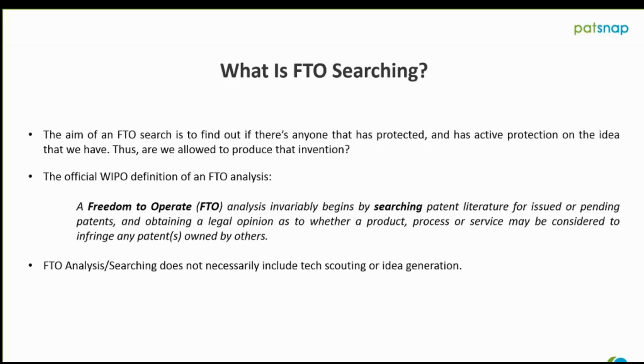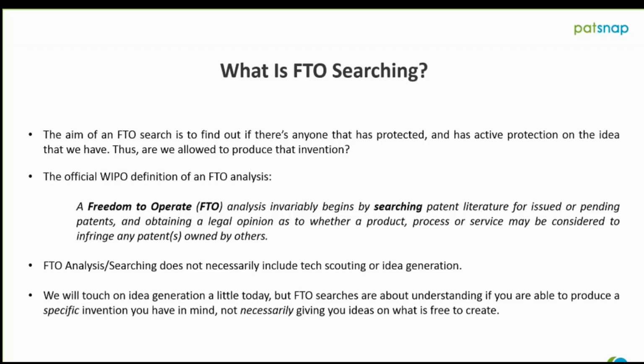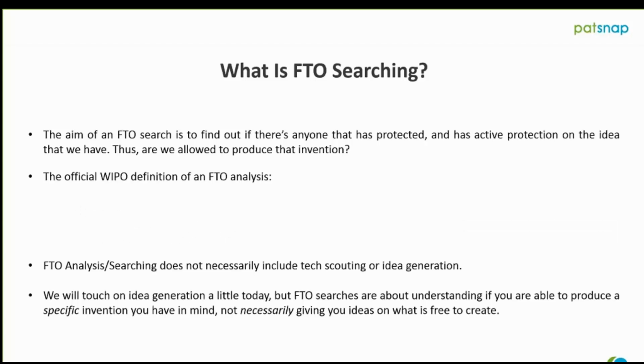So FTO analysis searching does not necessarily include text scouting or idea generation either, but we will touch on idea generation a little bit today. FTO search is more about understanding if you're allowed to produce a specific invention that you have in mind. It's not necessarily so much about giving you ideas on what is free to create. Usually when you're doing an FTO search, it's: I have this specific idea, I have this specific invention in mind. Are there any patents out there? Is there anything that's going to stop me from making and producing this item? Okay, so that's what we're talking about.